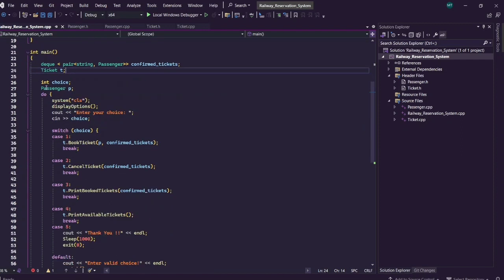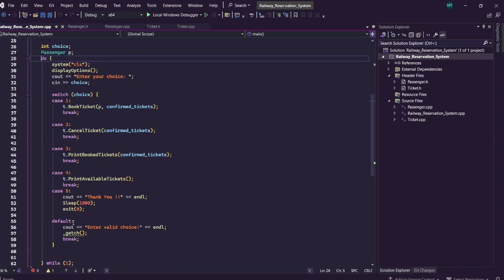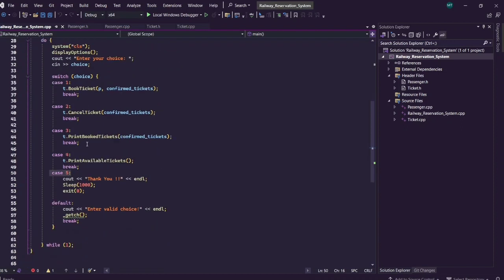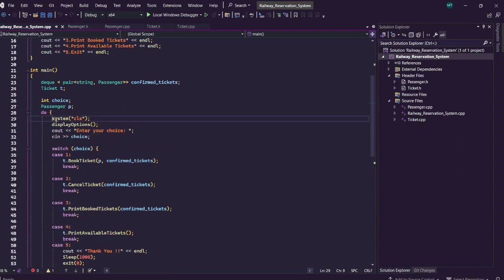Now, this is simple. As you all know, until we press 5, which is the exit, I'm going to repeat all the options. First, I need to clear the screen so that the user will get a clear output.